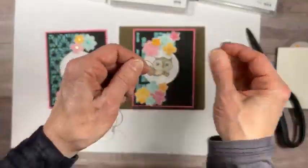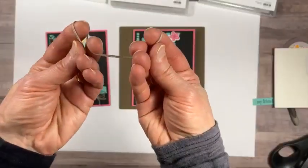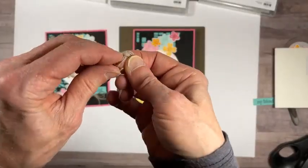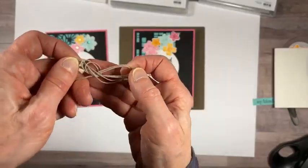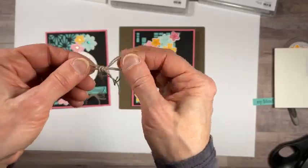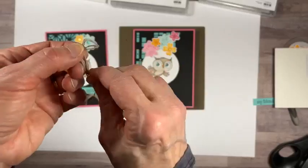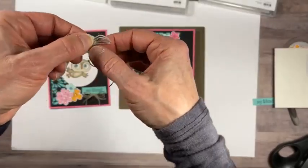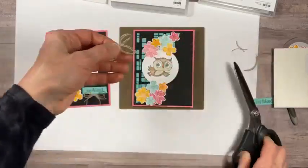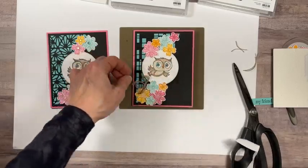Trim it off the roll and cut it in half. So I've got 2 pieces. And then we'll do it again. See if I need my pencils. Did this without pencils earlier today. And if you don't know what I mean by that, I basically put the pencils in the ears of my bow to give me extra hands. So there's my little bow. And just gonna trim off the ends and use a glue dot to attach it to my card.